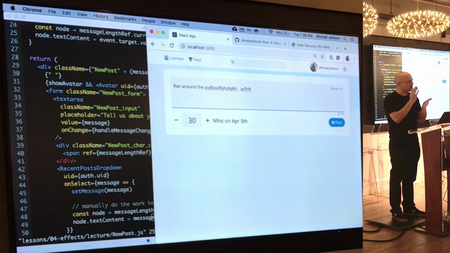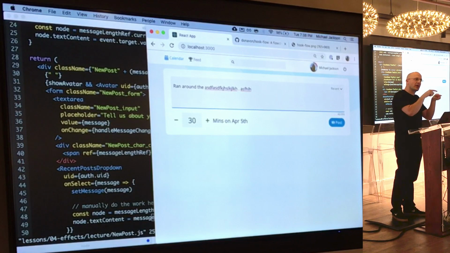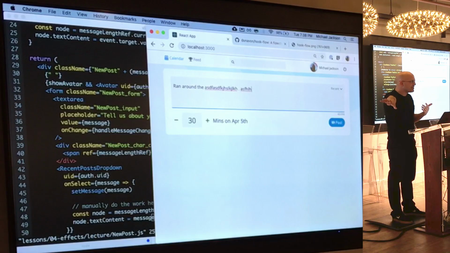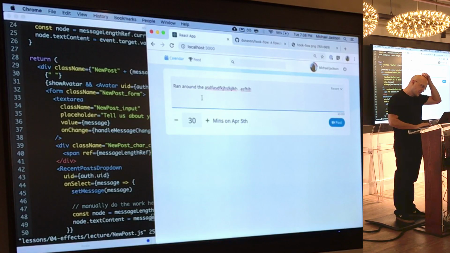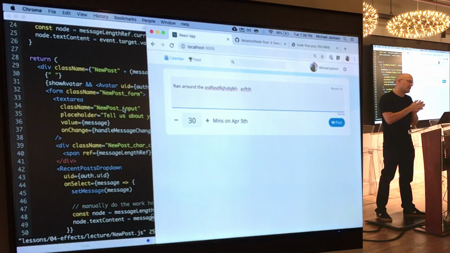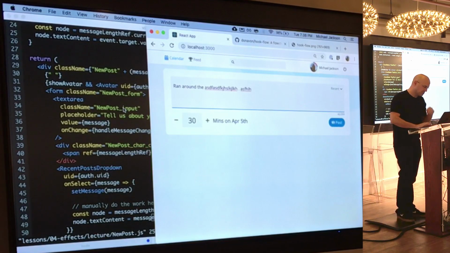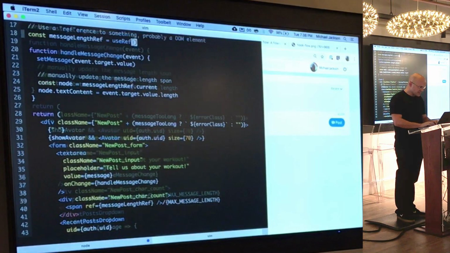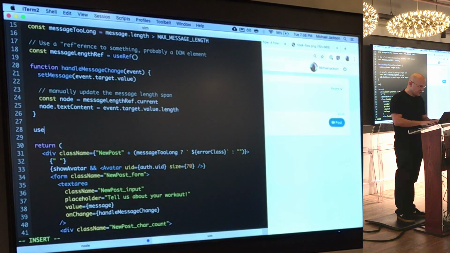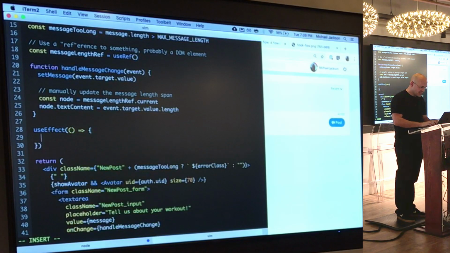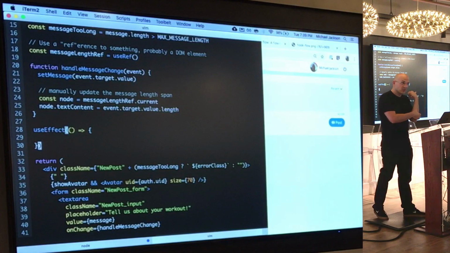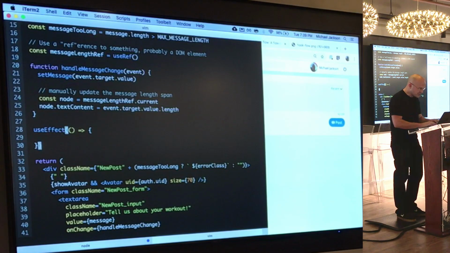We have to think about, okay, what are all of the times when this thing changes? And when it does change, that's when we need to go and execute the change ourselves. That's when we need to update the document, okay? What if instead of thinking in events, we thought in terms of state, right? React gives us this cool little hook called useEffect. And if you've done any React at all, you'll be used to thinking in terms of state, but you might not have used the useEffect hook before.